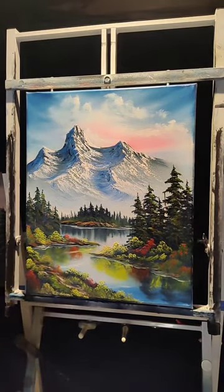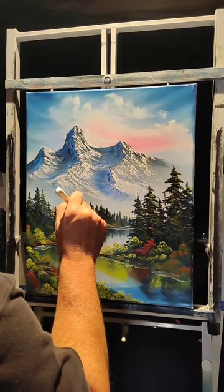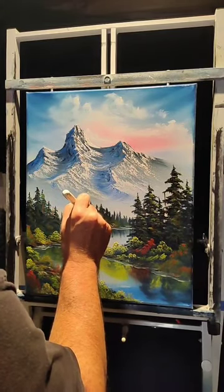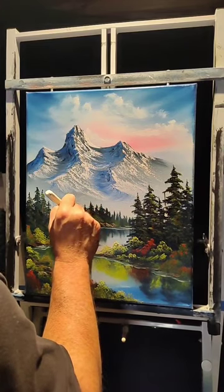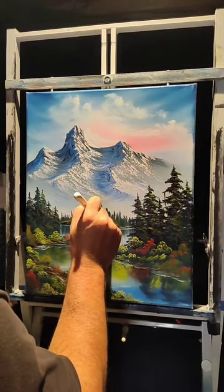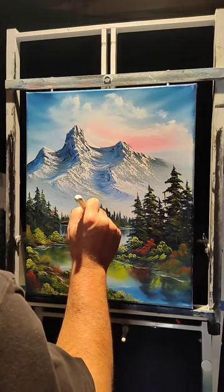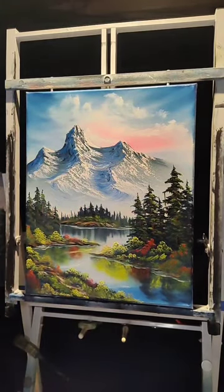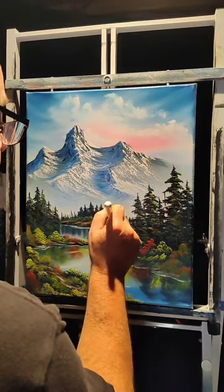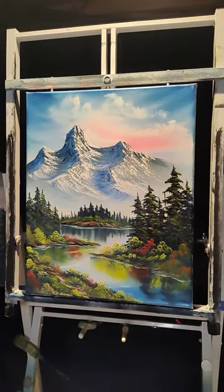Might even go back here. I'm going to highlight just a few little spots. Just to bring that out. Fade it off to nothing. Yeah, that helps. I like that. Just a touch. Not too much. I think I'm done here.